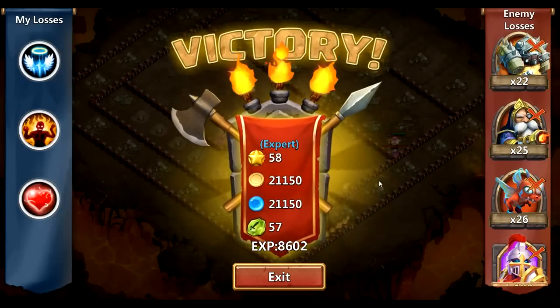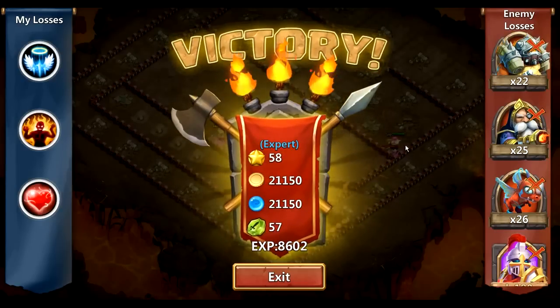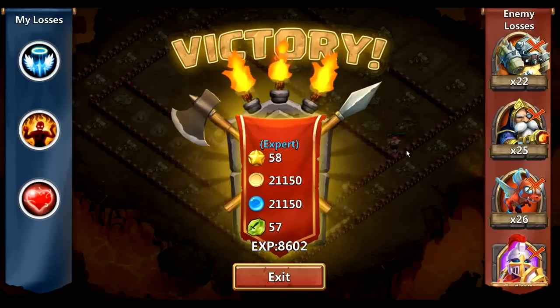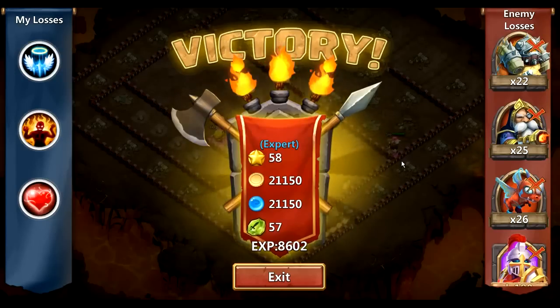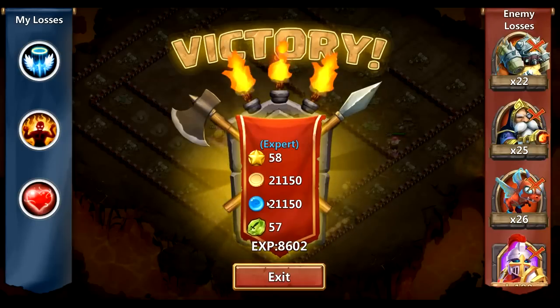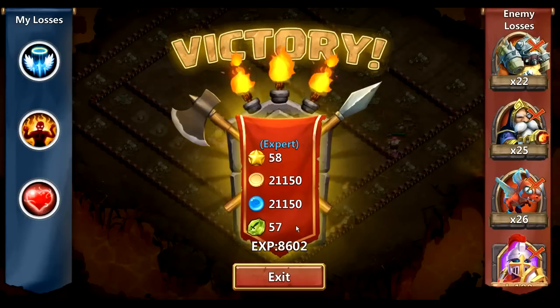There it is. Minnow actually procced on the side, and we didn't even have to take out that last Reaper just because Minnow procced. I don't think it would have really mattered because my heroes were pretty charged up, so that Reaper would have died in a few hits. But there it is, 57 shards.